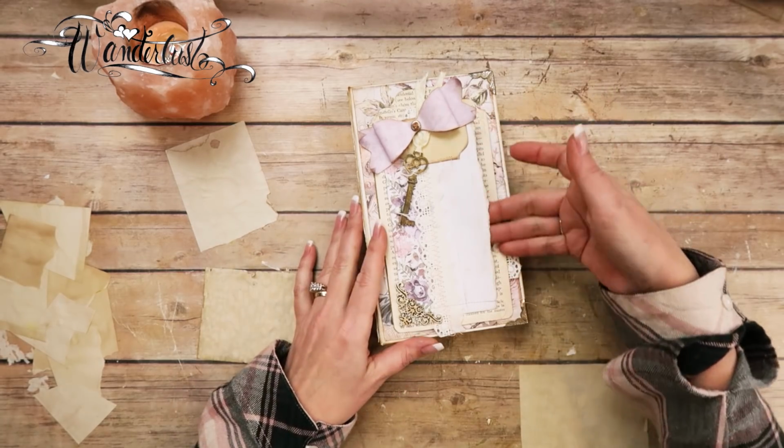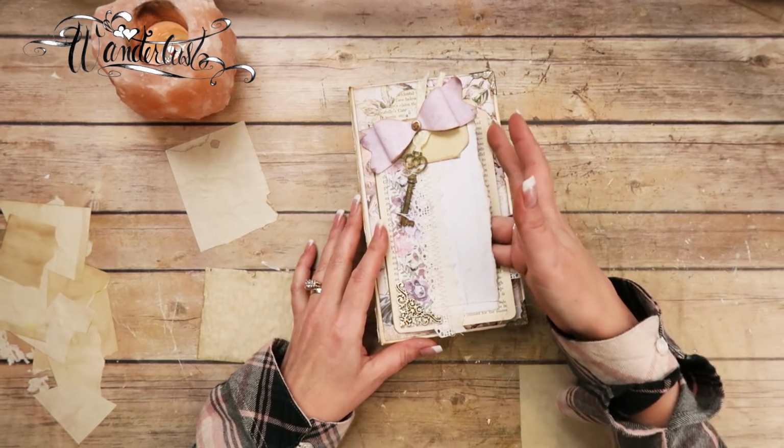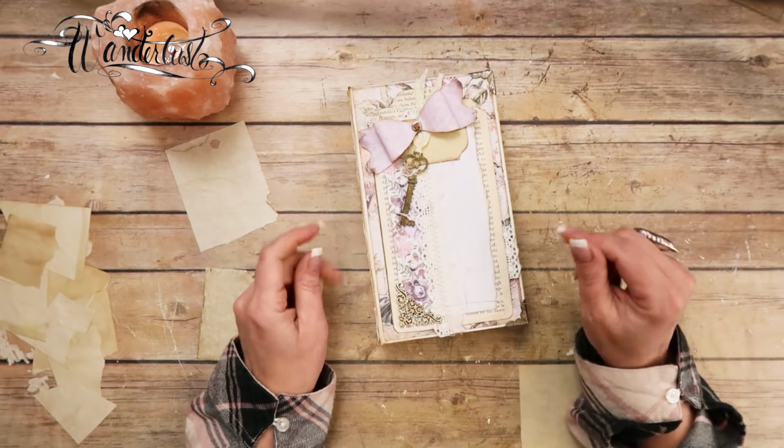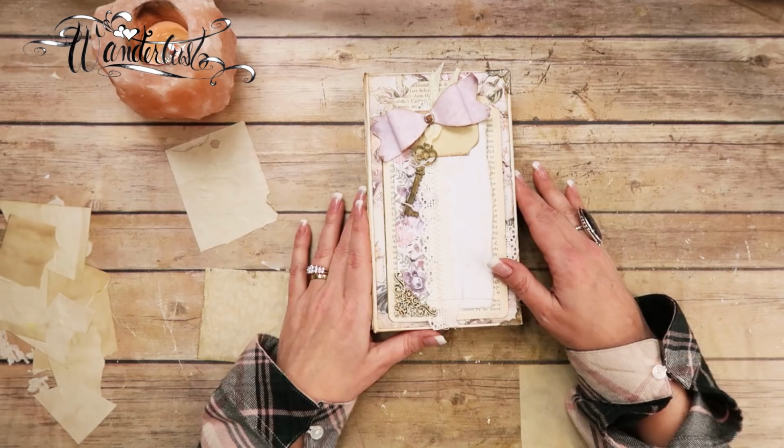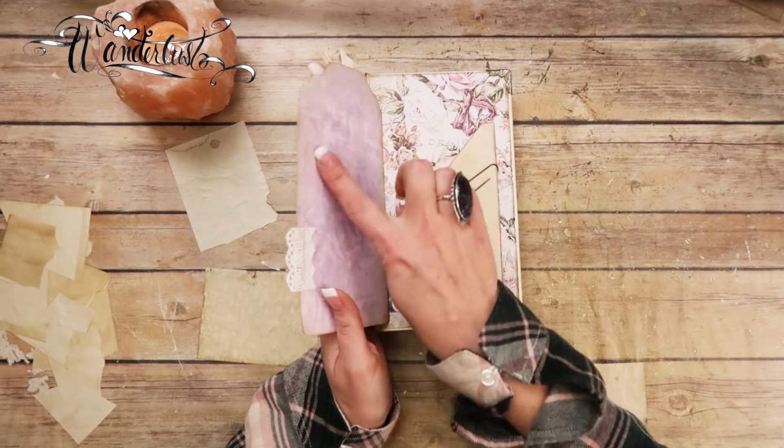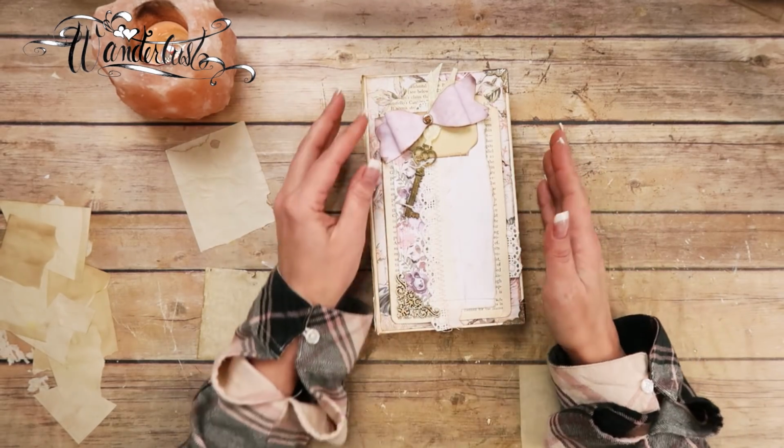But yeah, and we also need something to go here. We need a tag or something. We'll figure that out. Maybe we'll do that and the back side all at the same time. Maybe we'll add some more stuff to inside here.